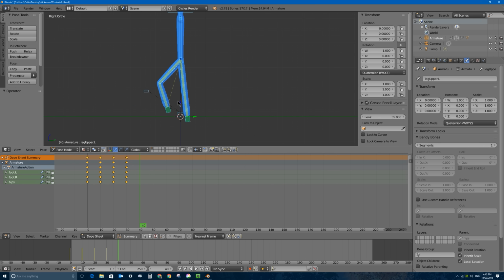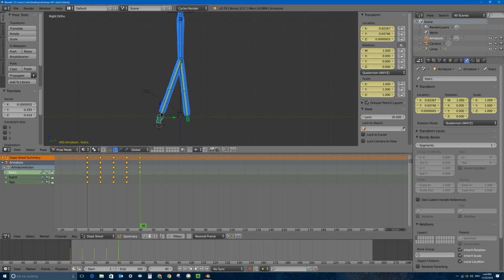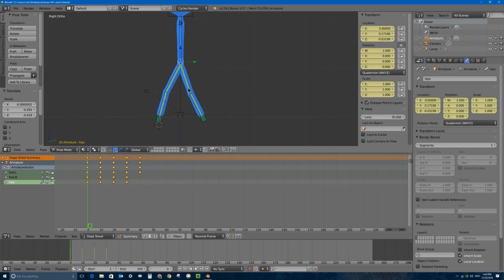How I'm going to do this is I'm going to go to my first frame and put my 3D cursor under the foot, and then go to the next frame, and that way I know where this foot should go. In fact, what I'll do first is select the hips on that first keyframe because I'm basically copying it over here, and press Shift S and say cursor to selected.